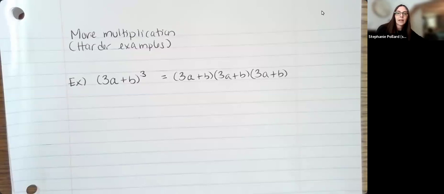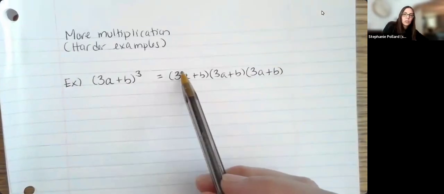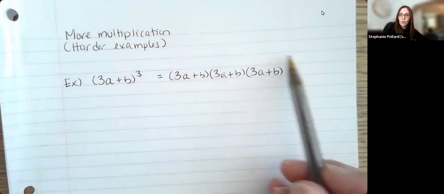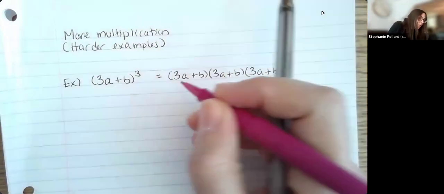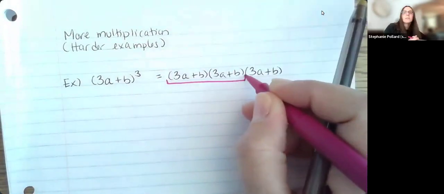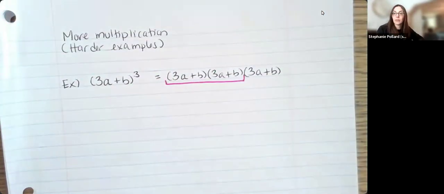So as we multiply out, when we have more than just 2 things that we're multiplying, you have to multiply them 2 at a time. So for instance, there's no way to distribute this to all the pieces at once. You just can't do it. It doesn't matter which 2 you start with because multiplication is commutative. So I'm just going to start with the first 2 and just focus on that.